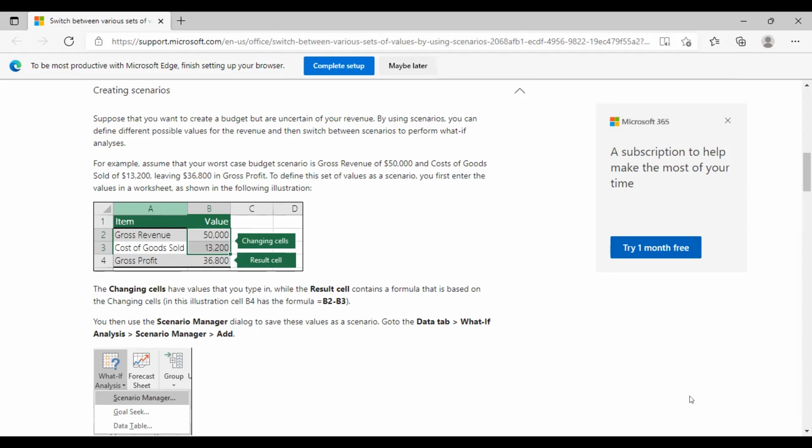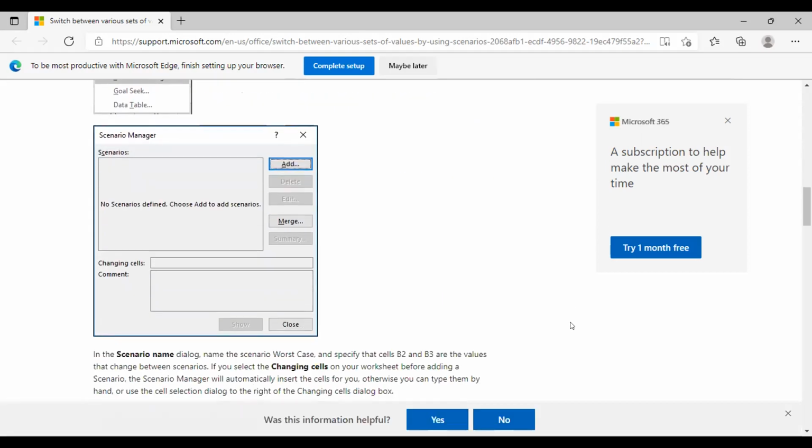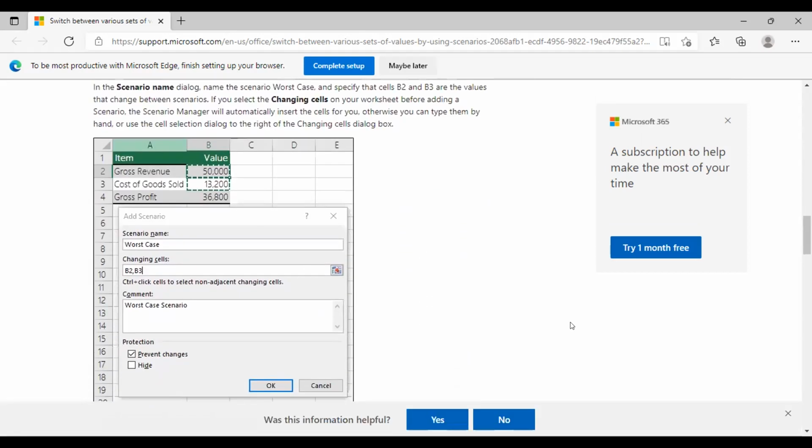So then scroll down. They are adding another scenario. This is one scenario, like their best case. Another one is worst case. Come down.